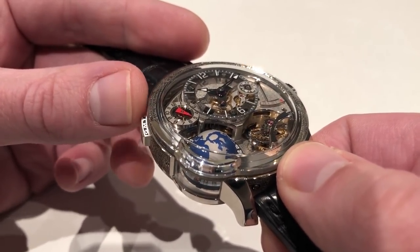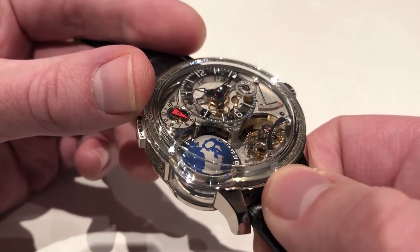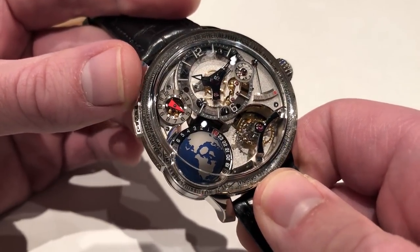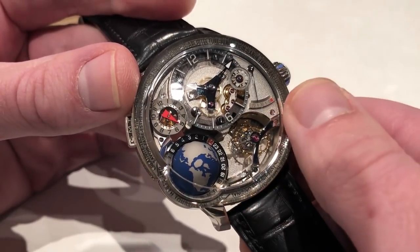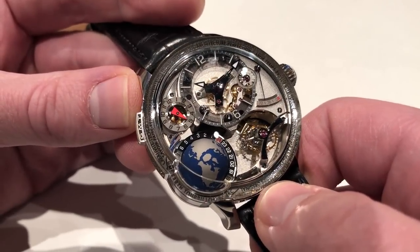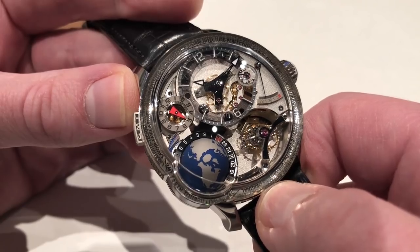You can see the depth of the movement, approximately 10 millimeters, makes it almost like gazing into a maze of high horology. You see sapphire, you see rhodium, you see what are effectively maillèchort or nickel-copper bridges made of nickel, copper, and zinc in beautifully frost finish with a mirrored anglage. Every standard of finish of traditional horology, plus a few you may not associate with high horology, are included.